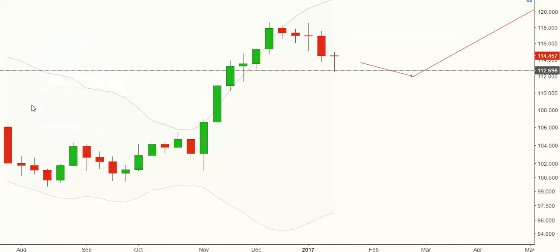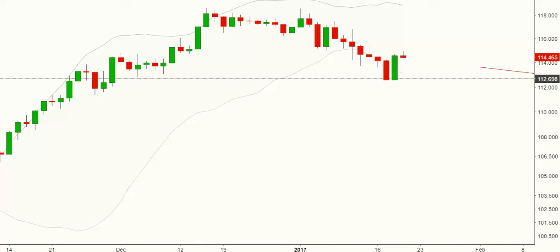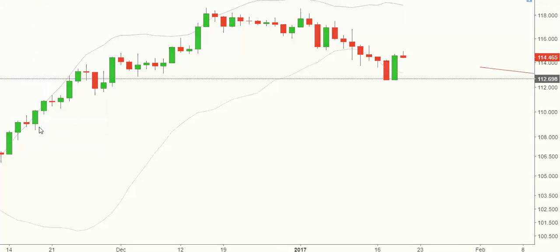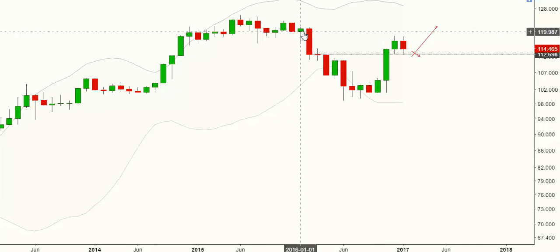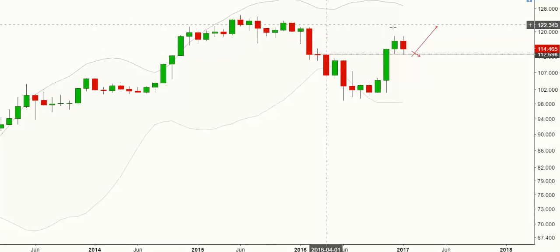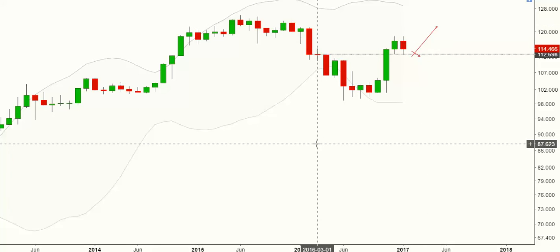If we skip down to a daily chart, again you can see the bullish engulfing candle here that we kicked off of yesterday. So just looking for that to continue up over the next few weeks, possibly the month as well, to head up towards that supply point on this little candle here. So that's a supply. It's around about that 120-ish area is where you'd be looking to take profit, pretty much where my arrow's pointing to. Okay.